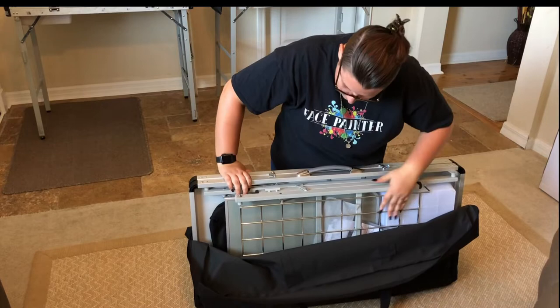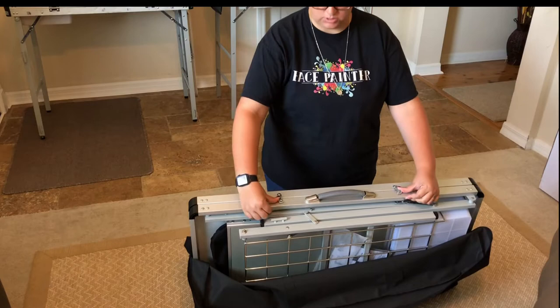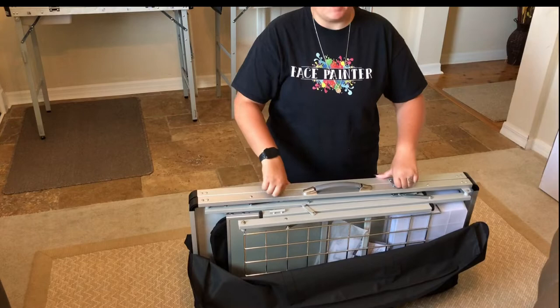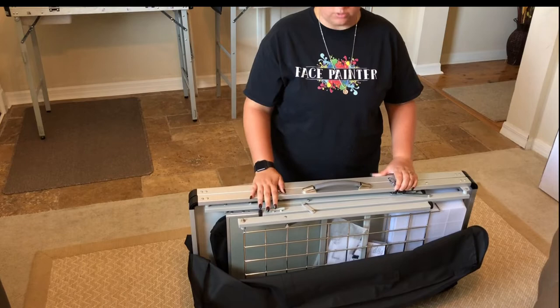The first thing you're going to notice when you get this bag open is the actual table right here. As you can see there are two latches. When you pull this out you want to make sure those are closed — they will naturally unlatch over time if it's bouncing around. When you remove this from your car, if you're planning on lifting this up at any point with it closed, make sure those latches are good and tight, because the lid will swing open and all your stuff will go with it.